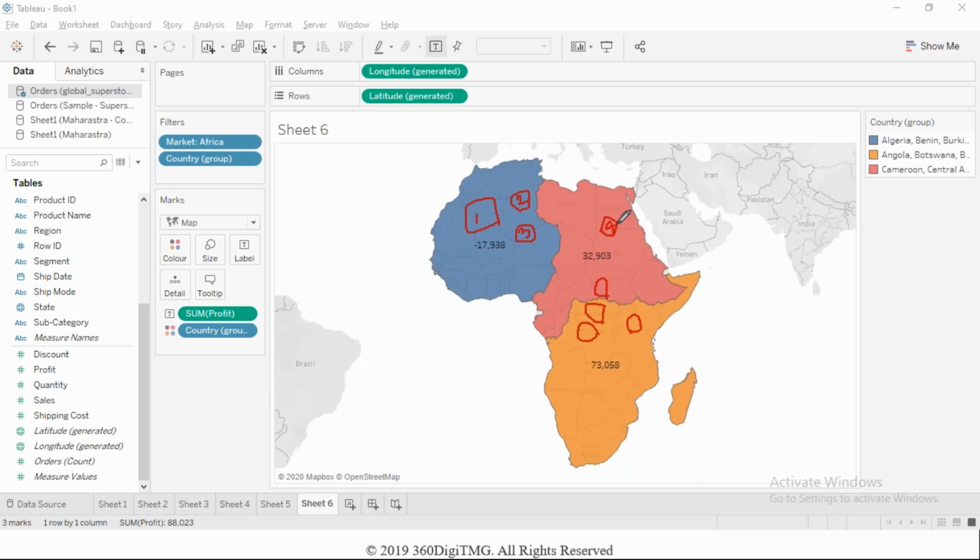Now a few points to remember here: polygon maps cannot be created with the latitude and longitude generated fields coming from Tableau's repository of geocoding. No. To create polygon maps, latitude and longitude information should be present in your database. So that becomes a required field.